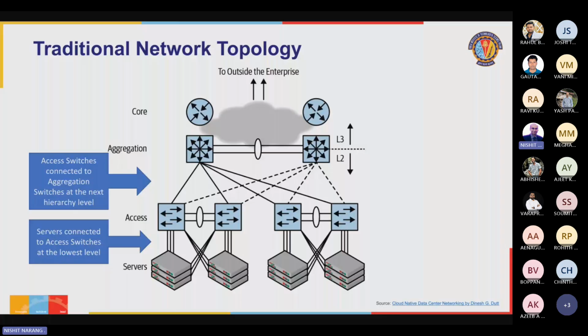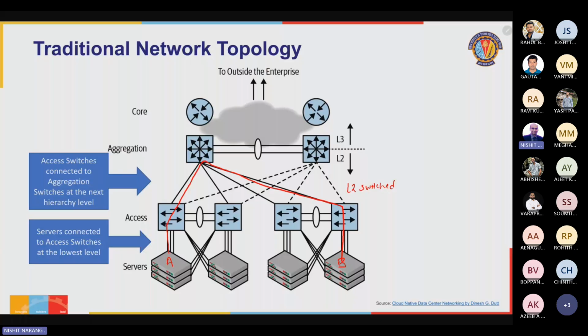It's still a layer 2 network. Right? So if at all I need to send traffic from a server A to a server B, it still goes to an access switch, to an aggregation switch, to another access switch, and then to a server. And all of this is what? Layer 2 switched using MAC address. So this is a layer 2 network still. Internally, all traffic from server A to server B will still be L2 switched.